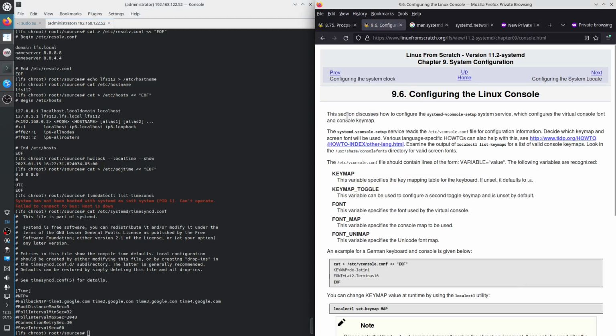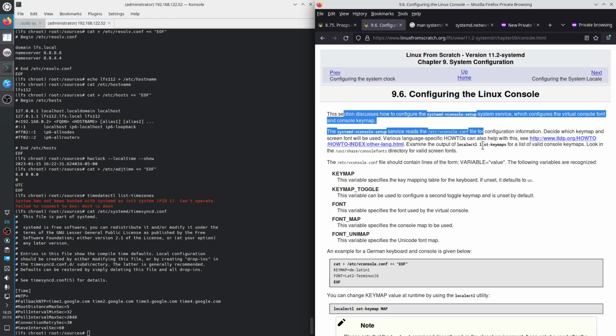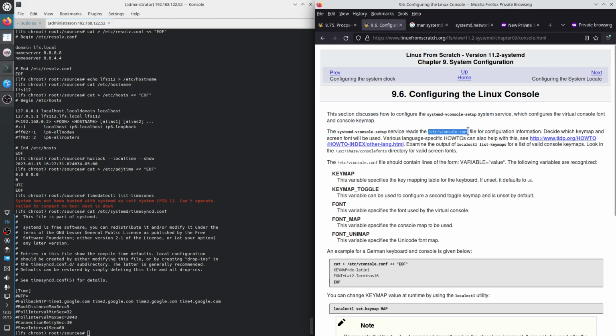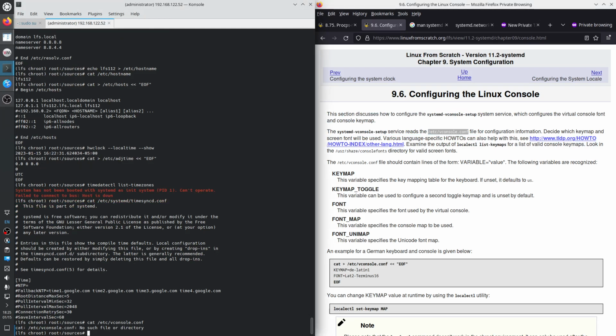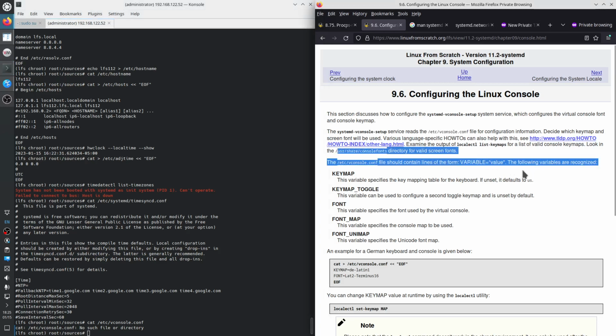Configuring the Linux console. There's a systemd-vconsole-setup system service which configures the virtual console font and console keymap. There's a /etc/vconsole.conf. Germany. I don't want German.